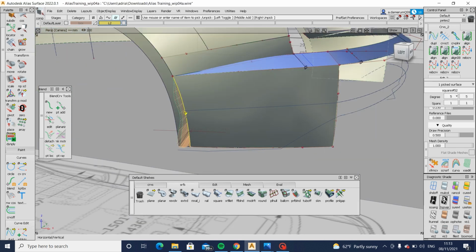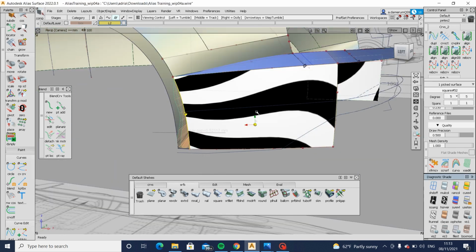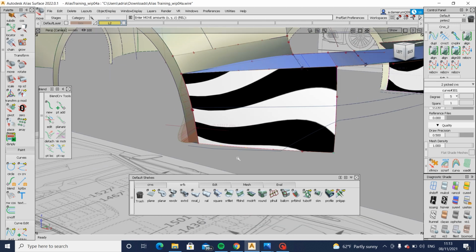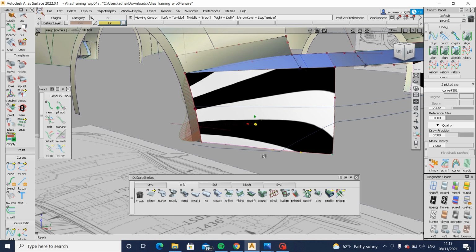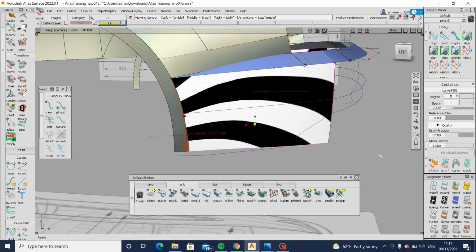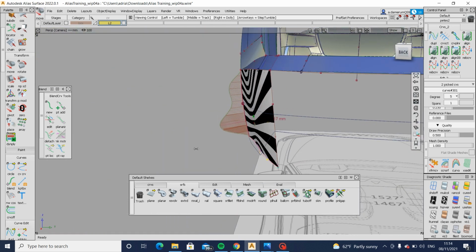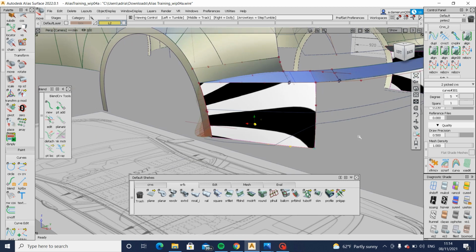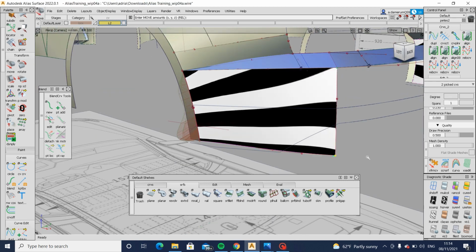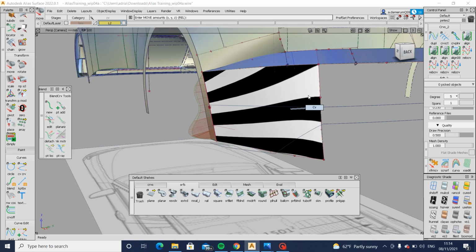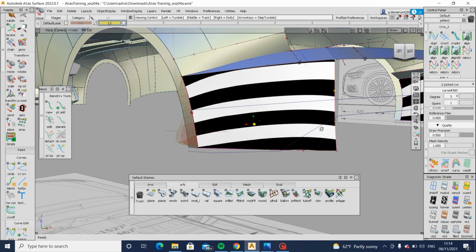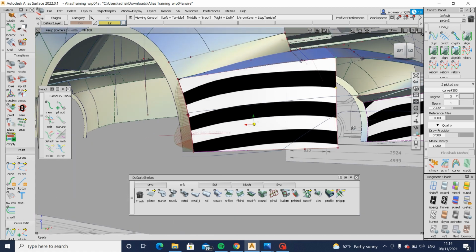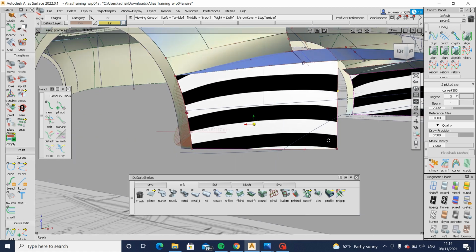So now we tweak this lower edge to do what we want it to do. At the moment it's doing something weird. We should move these CVs in. That's nice. Move these CVs out. But actually, probably do with moving this in. Yeah, that's better. And then these in a bit as well. Maybe give it a bit more puff. That's better too. Okay, I think that would do.